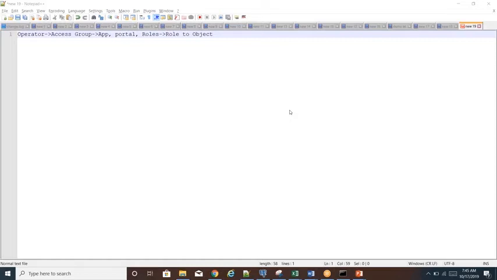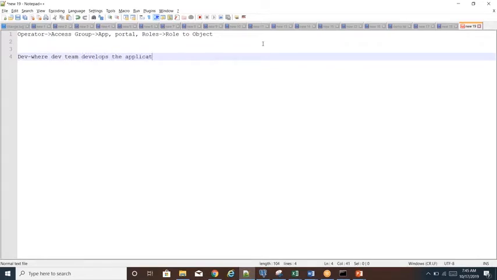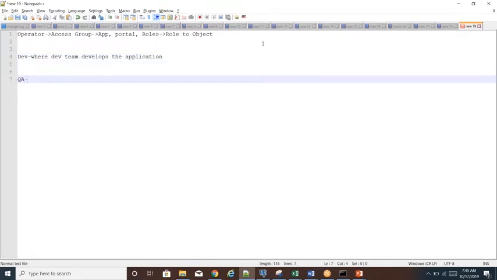Okay, can you explain to me the difference between production, UAT and other things? Okay. See, dev, place where the dev team develops the application. Okay. QA, place where the testing team tests the application.